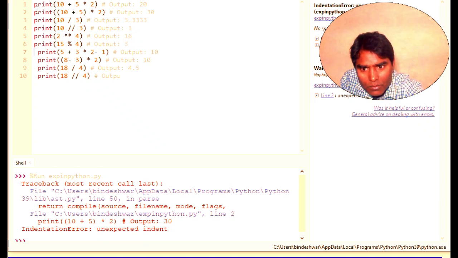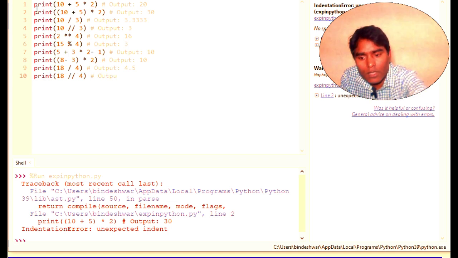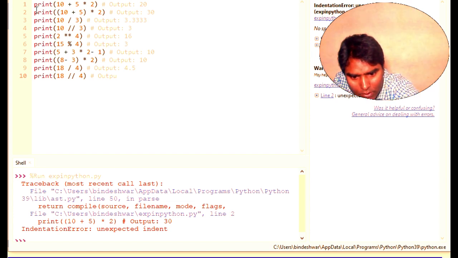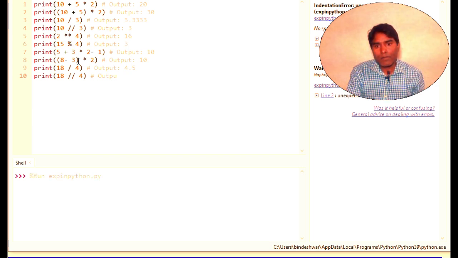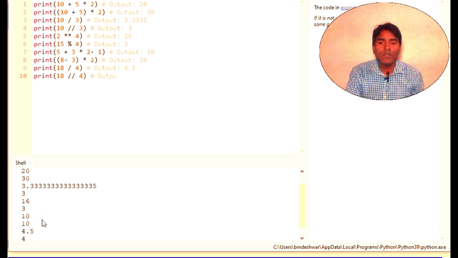So first of all, remove the spaces from the print statements and run it, and press Ctrl L so that the output screen gets cleared. Now run it. You can see 20, 30, 3.33, 3, 16, 3, and I explained it. So this was the output, and as I told you, you should start from expressions.